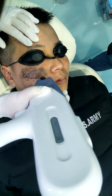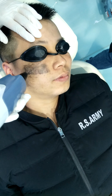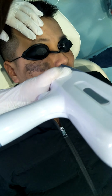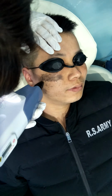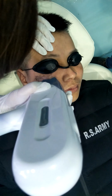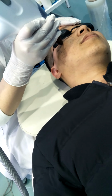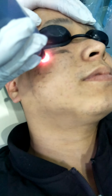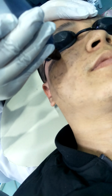If you can use the machine better, you also can add the frequency to 5-6, it's also okay. Same as this, when you remove the tattoo and the eyebrow, also one by one remove the eyebrow and the tattoo.